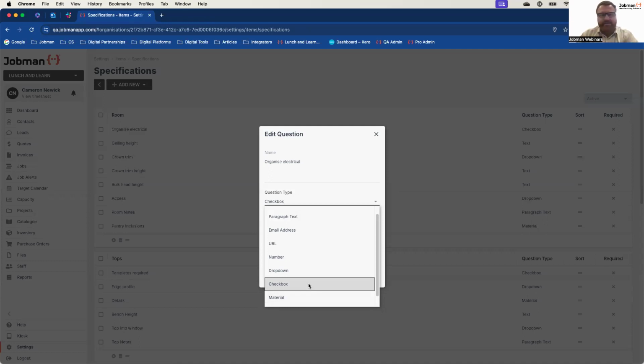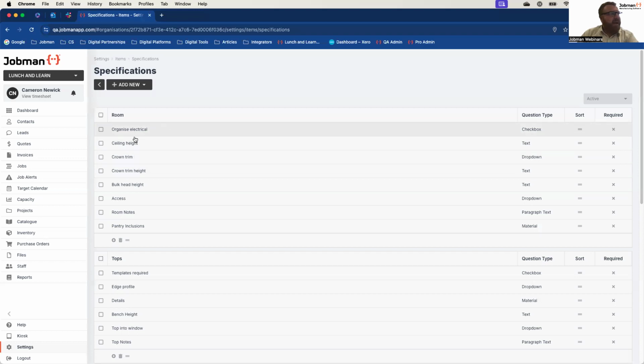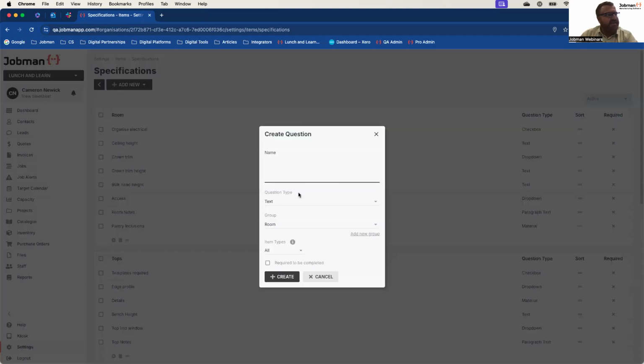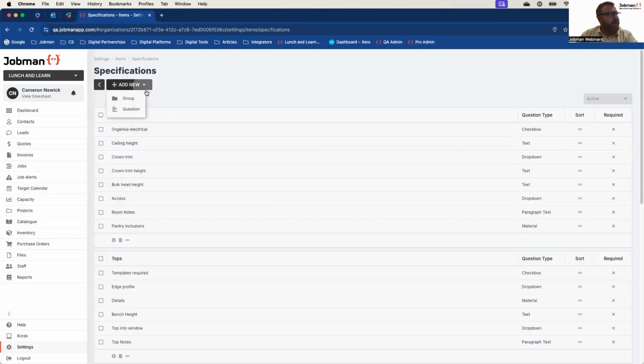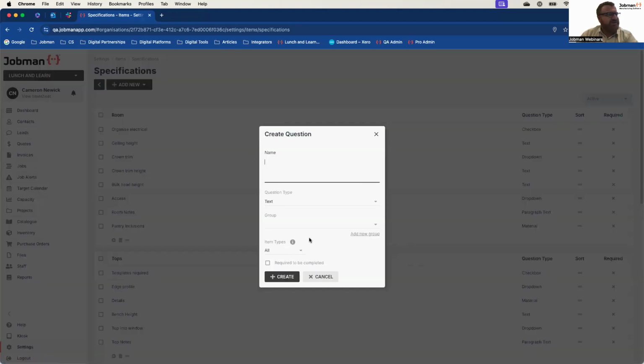Checkboxes obviously allow them to tick things off, and drop downs give you the opportunity to put some questions and answers in a little bit further. So you could say yes, no, to be announced, for example. And really, it's that easy. Come in here, you can build each of these questions. You can move these around. You can delete areas. I can add new questions within the group, or I can come up here and add a new question and design the group.